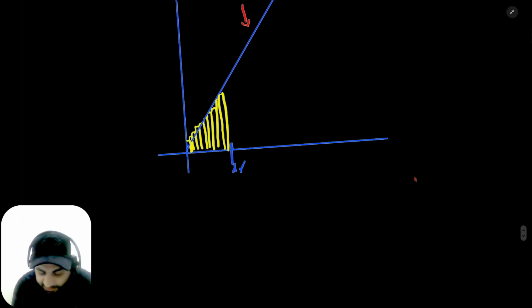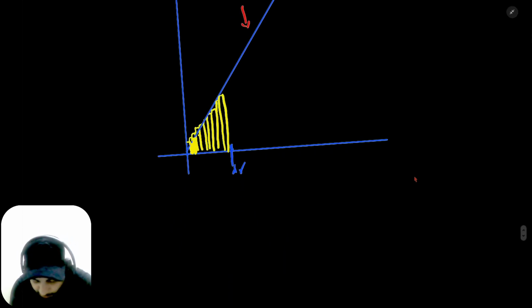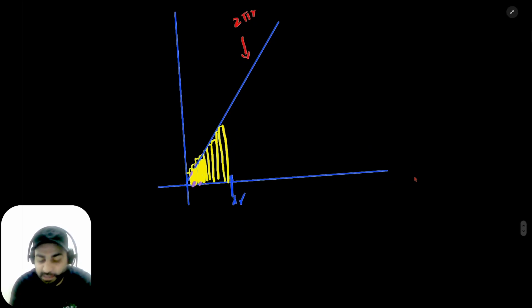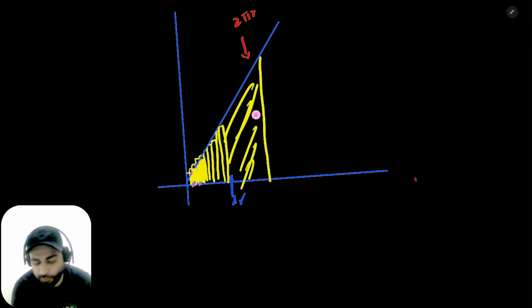These are basically the smaller circles. This is a smaller circle, this is a smaller circle. If you take any point on this, for example this point, and you want to know the area of that, this is 2 pi r. Again, taking this point, this is 2 pi r. So what we basically want to find is the area under this curve. This is what we want to find: the area under this curve.